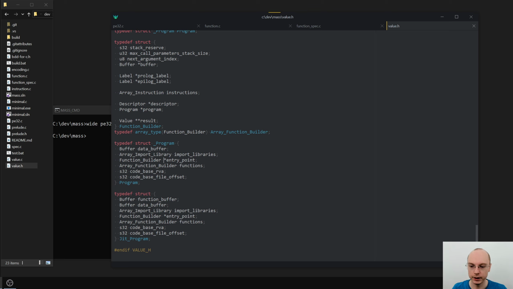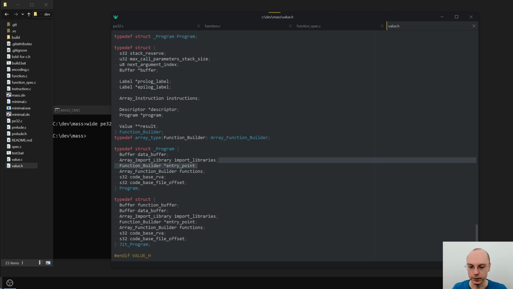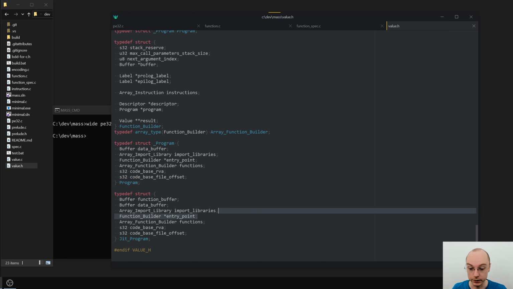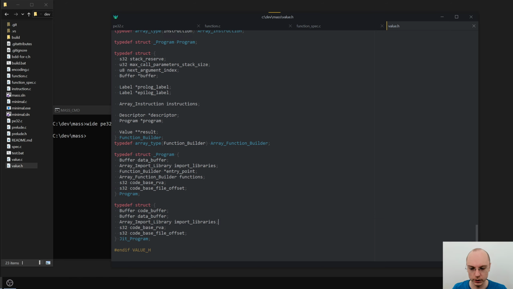We will keep the data buffer, although it might also change its shape at some point. And next, we will get rid of this function builder as well. Or actually, no, we'll leave it here, but we will get rid of it in the JIT. And in the JIT, we will have something like a code buffer. Okay, that is good. And we will not have functions anymore, I guess.